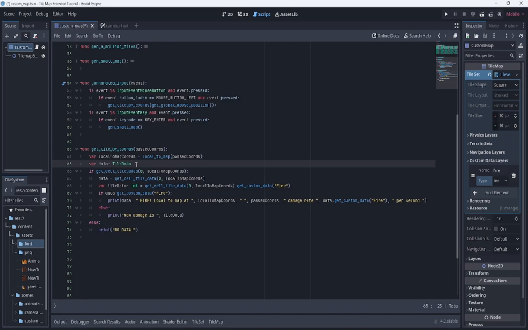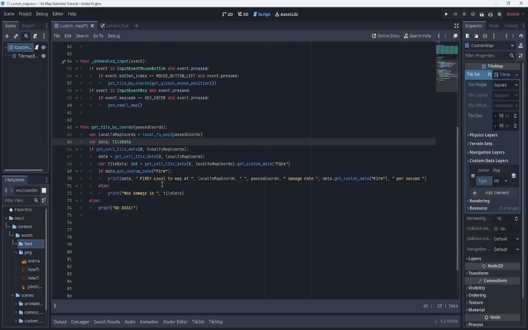What we will do to prevent that is just do a small check. If there is data there, meaning if the tile is in existence, if there's a tile written on that position that we passed and changed to local coordinates, then we're going to change that tile's data into data. And the reason why I have tile data written here again, and you can see all of this, is just to show you that you can do it in one line if you want. But I like to break it down if you're dealing with other things as well.